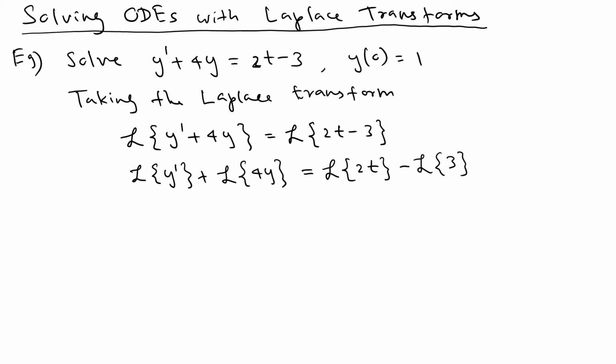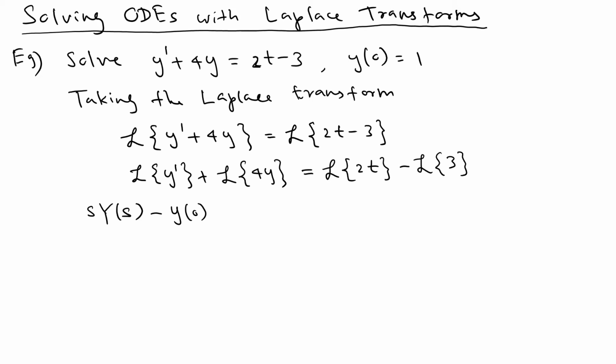So we have that. Now what we can do is find the Laplace transform of each and every term. So the first one, we can use the formula. According to the formula, this is the Laplace transform of y prime. We assume that the Laplace transform of y is Y(s). So if you assume like that, then you're going to get sY(s). You always do that. That's the kind of convention. We're going to use uppercase letters for the Laplace transform. And then minus y(0). That's what you get from the first term.